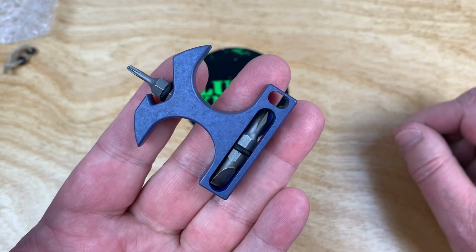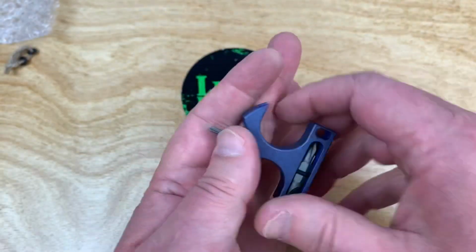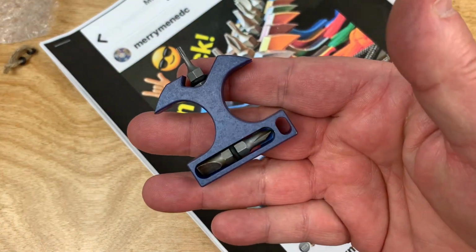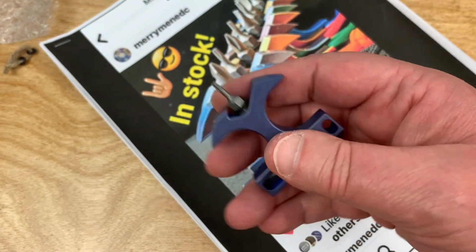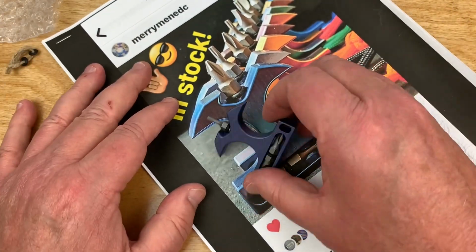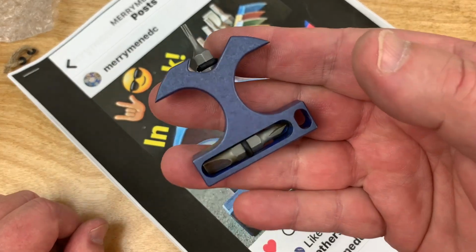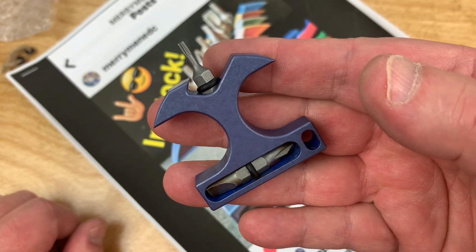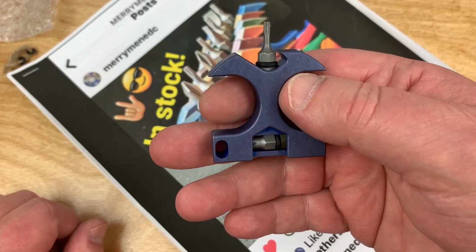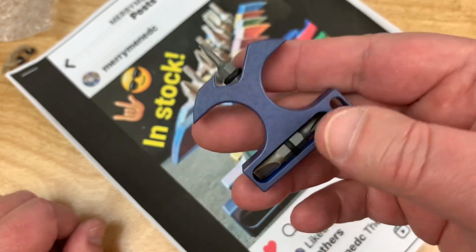So, as interesting as this may or may not have been to you, I just wanted to give him a shout out because I really think it's way cool. I liked it when I first saw his stuff. I'm not sure how he got on my feed. He was following me or something. I followed him back, and then I noticed this on the feed, and I thought, that's kind of cool. I don't know why it appealed to me, but it just did. Normally, a little pocket EDC item doesn't really appeal to me, but this did.